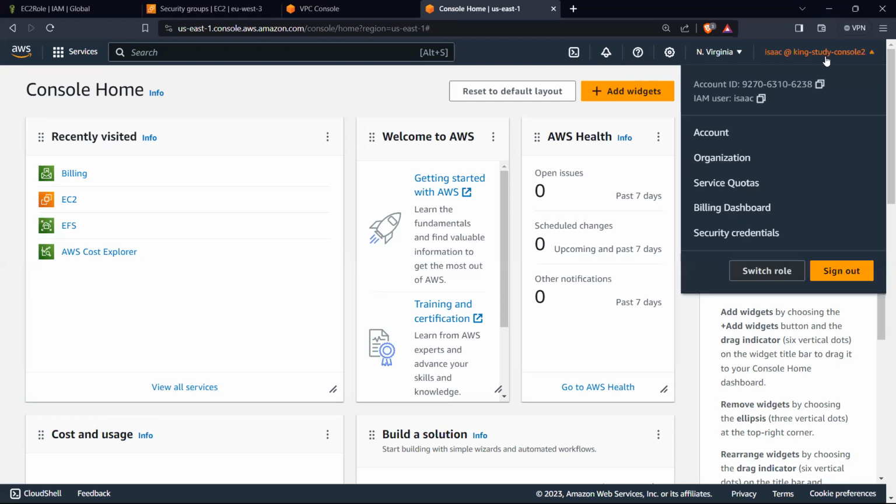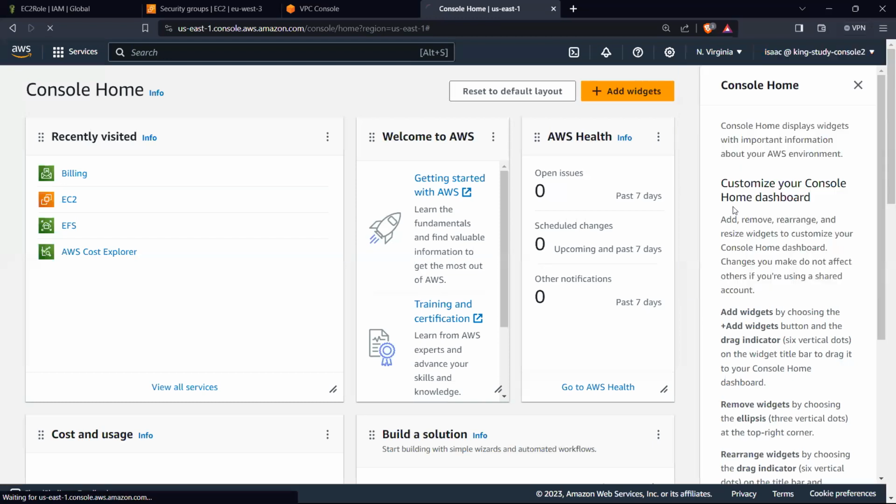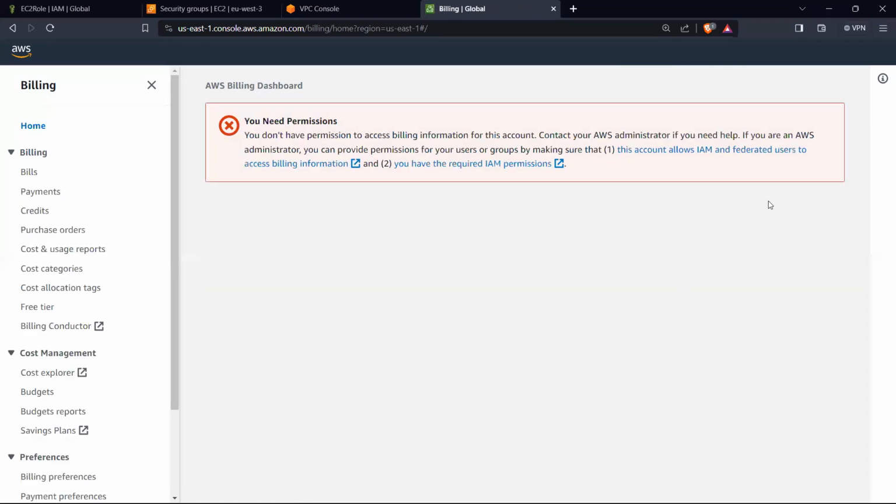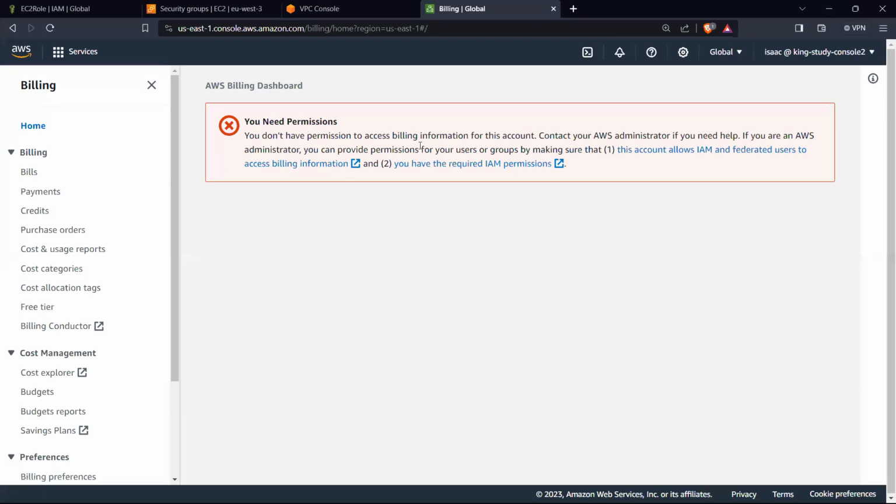But first thing, to prevent spending, I would want to change my billing settings. So I'll go to the billing dashboard. As you can see, I don't have any permissions to actually perform or see any billing information or cost information.